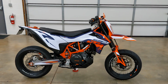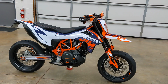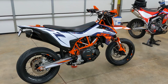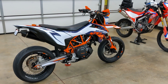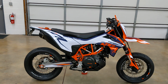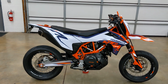So we ordered this kit directly from the MotoProWorks website, and it was a real simple ordering process. These guys have tons of different graphics kits for these bikes. I think there were like 10 different pages of KTM graphics available. So I looked through and picked out this particular design. This is called the Torque graphics kit, and you can get it in a couple different colorways. We went with the white and blue, and I think it turned out really good.